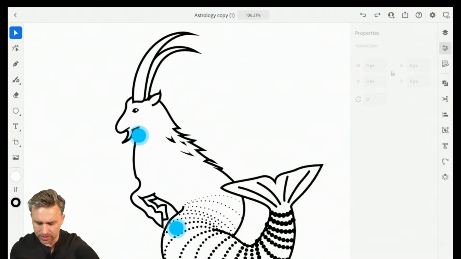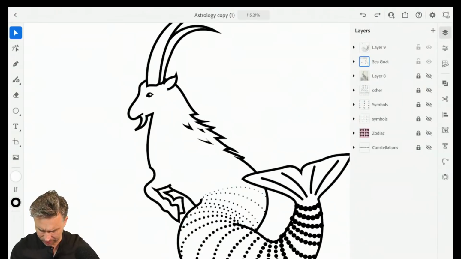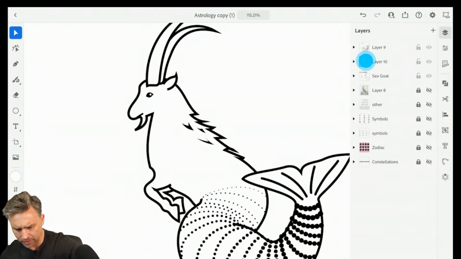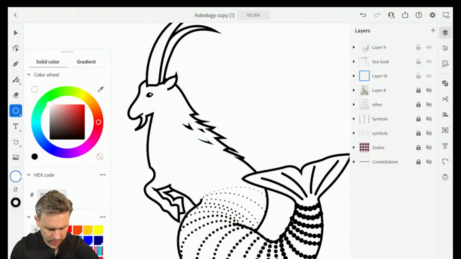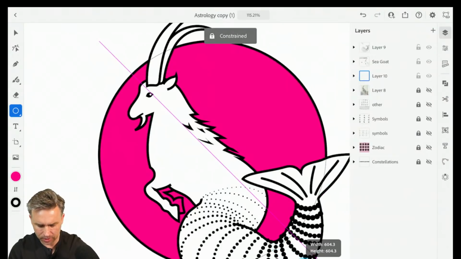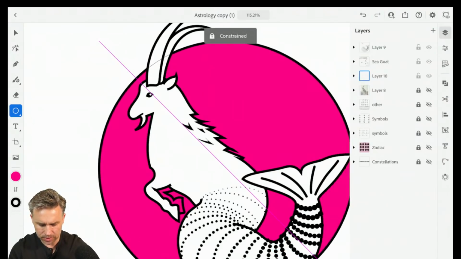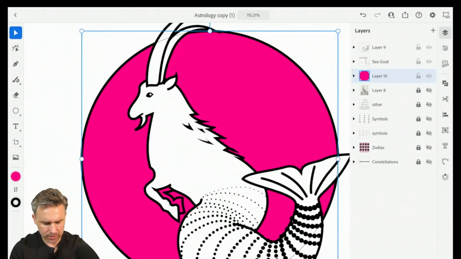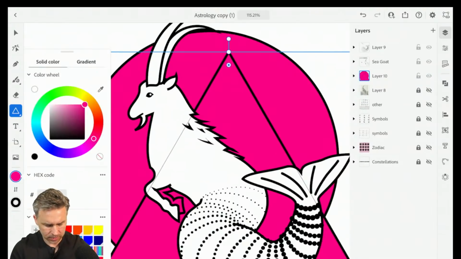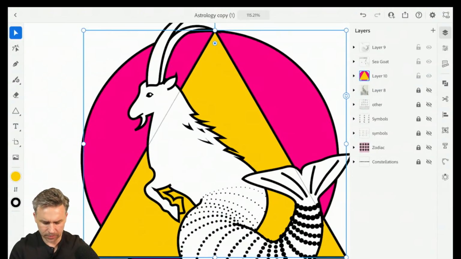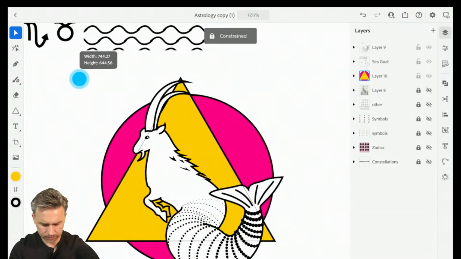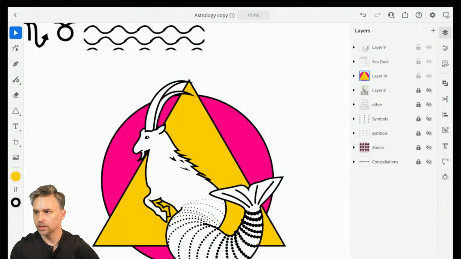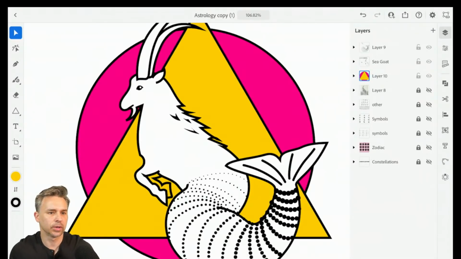Let's move on. Let's see what's behind this lovely character. Maybe we'll create a new layer. This will be our background layer. Let's just draw out a circle with a color, see what happens. Oh, good. There we go. So we could do something like that. Maybe come in here, use a triangle. Couple different colors just to make this look interesting. Give it a little splash of color. There we are.